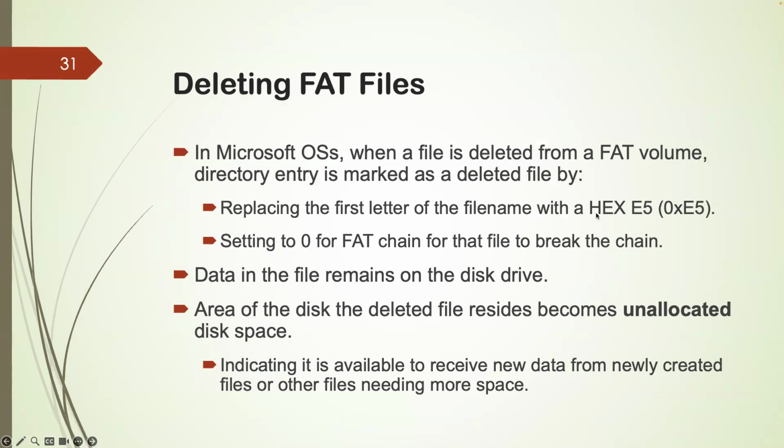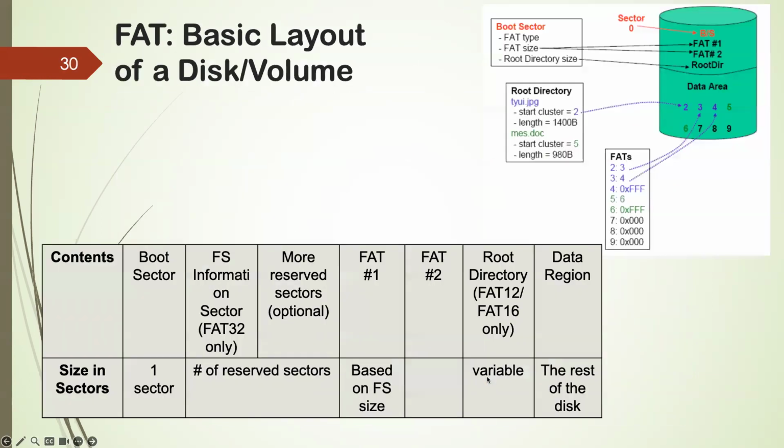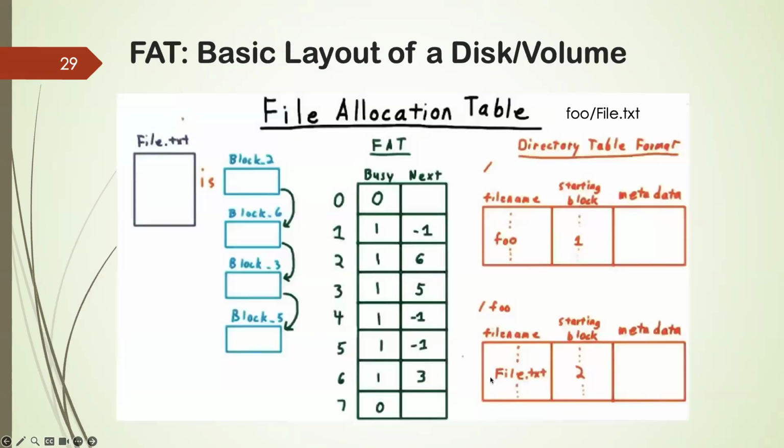Now, the next thing is what happens when you delete a file, or how you can delete a file. Whenever the user wants to delete a file, the first thing the file system will do is replace the first letter of the file name with the hex value E5. So if you go into the directory table, for this file.txt, if we want to delete it, E5 will be added before it. So this file will become E5 file.txt. That E5 byte tells the file system that this entry is deleted.